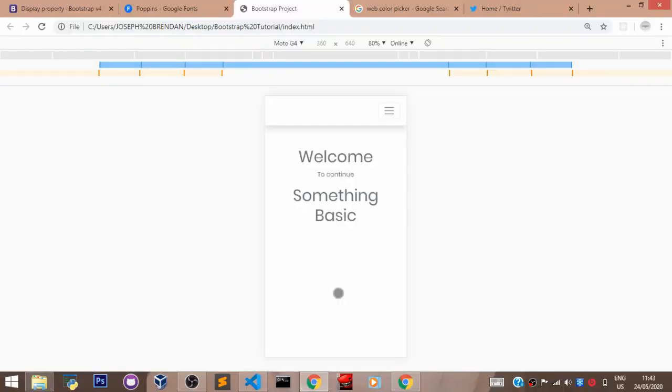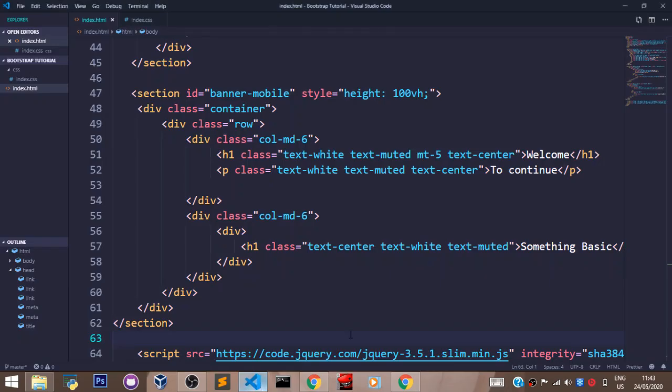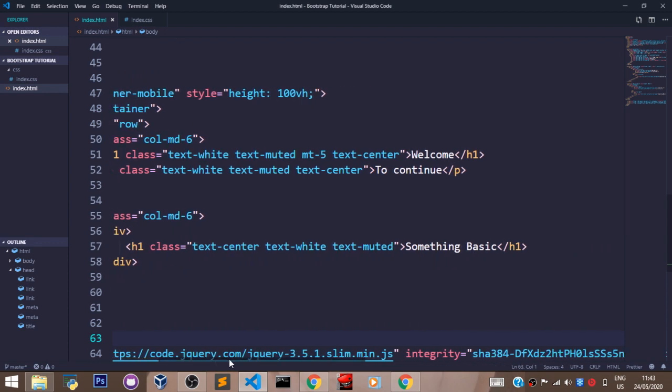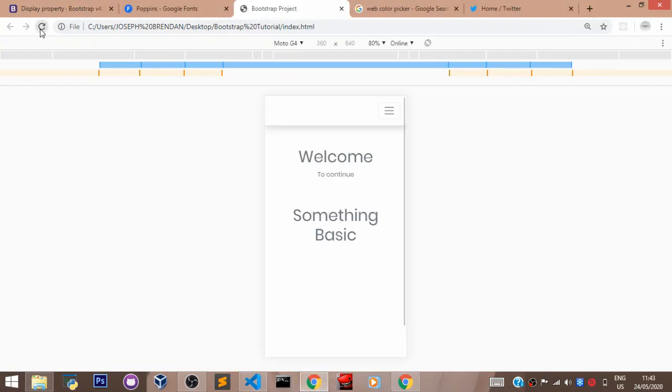Now I can apply a new background color for when my website will be displayed on a mobile phone screen. So let's get something basic down a little bit. To do that, we are going to come here and pass in a margin top class, mt, and set that to 5. Let's reload our page to see what we have. This is looking better for now.